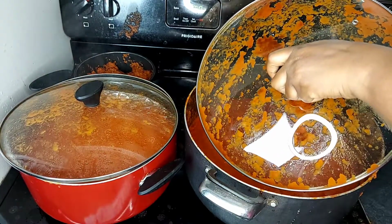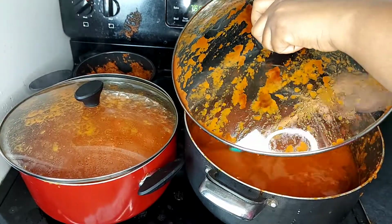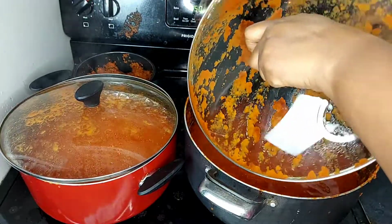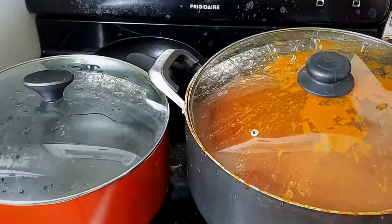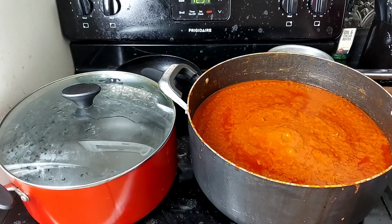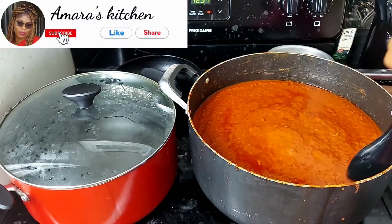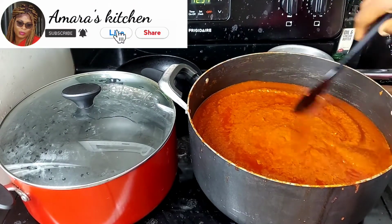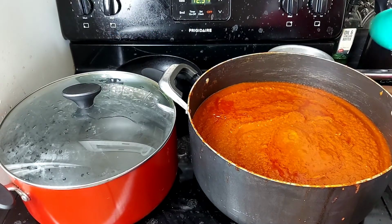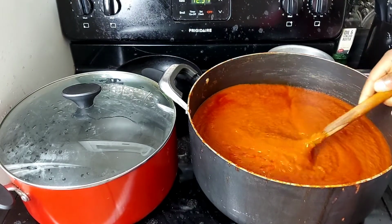So I'm adding salt and I also added a lot of vegetable oil. Yeah, I'm kind of using the cover of the pot to prevent the splashing because it's splashing so bad. I don't want it to splash all over me, so that's why I'm having the pot cover there. So I've gone ahead and combined the 2 tomato sauces. The one in the red pot is now in the other big pot. So as you can see, it has dried up so much that it looks very little now. Yeah, so this tomato sauce is pretty much ready to go.